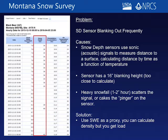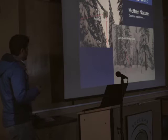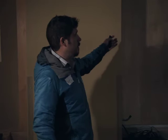Mother Nature destroys our equipment. This is at Parker Peak in Yellowstone, so this is level. And then this one was a new one for us too, so this is down. So if we were trying to measure the distance to that tree, we were doing it pretty effectively that year. But it's really hard for us to tell in the data, which is what happens. We'll go in there and notice that it went from 80 inches to 290 inches, whatever it is, inches to that tree. We'll suspect the data so you won't see it, but we'll estimate it on a daily basis.